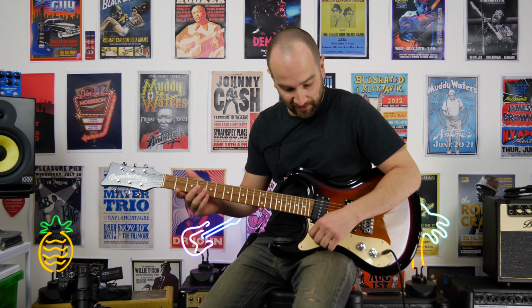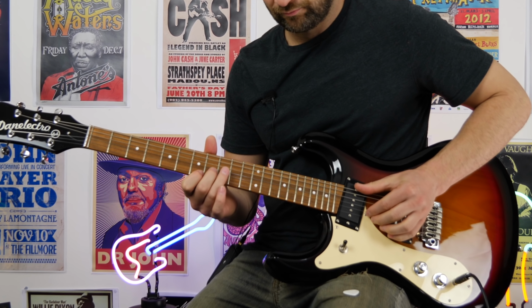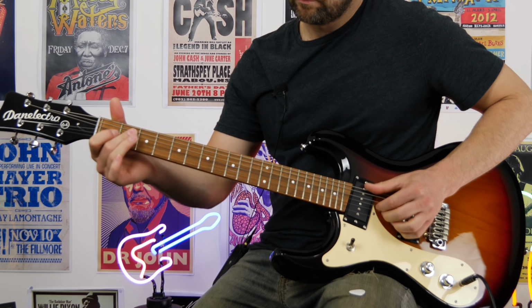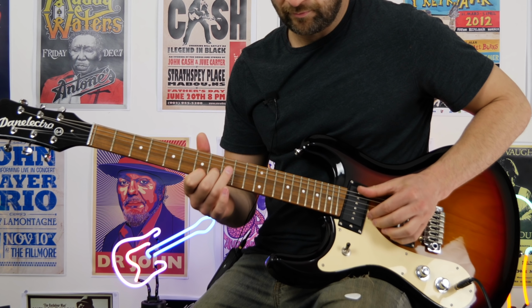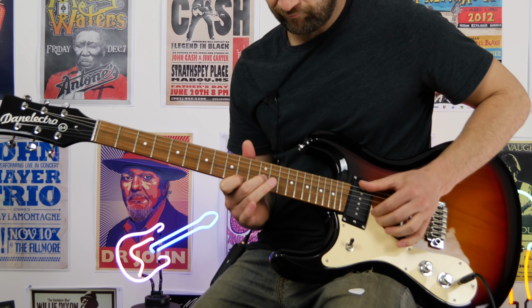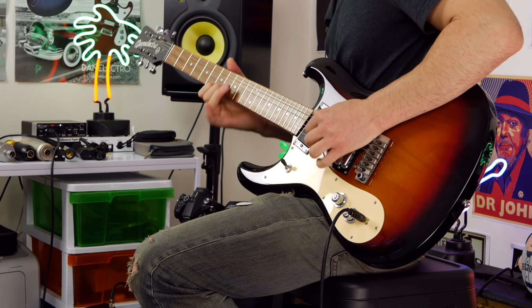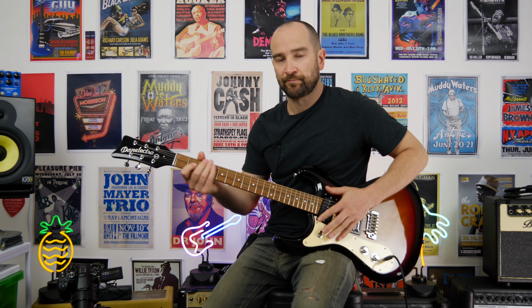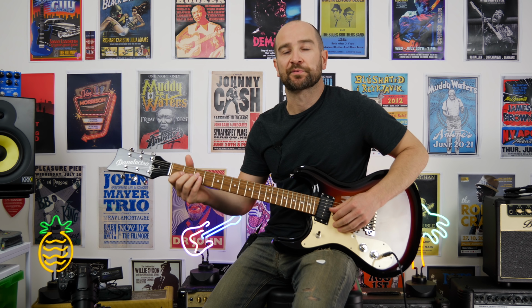The volume of the amp now is about halfway. I've turned off all the other effects. This is neck pickup. We'll see if we can get a dead clean tone. I'd say that's pretty clean. The volume of the amp's dropped at least 50%.